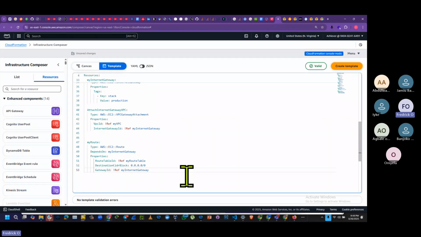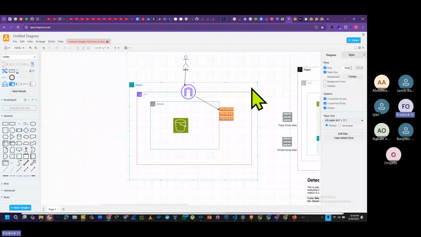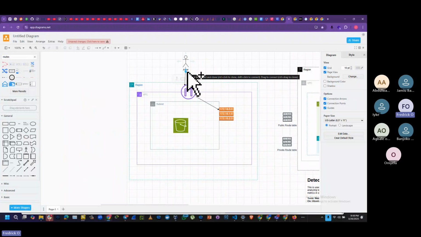That was why I decided to sketch this, so that it can give you a perception of the flow. If you know the flow, it comes from the user. So if we had something like a CDN or Route 53, we have to create that one first before the VPC. You see that? It's not a must, but logically, that's the flow.